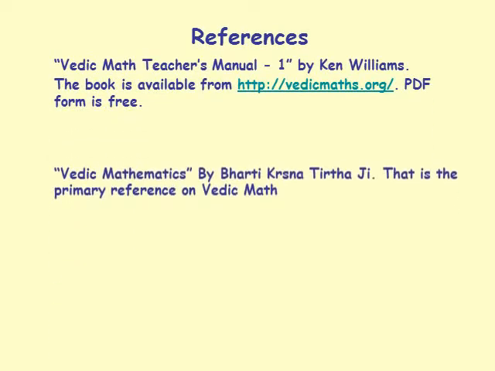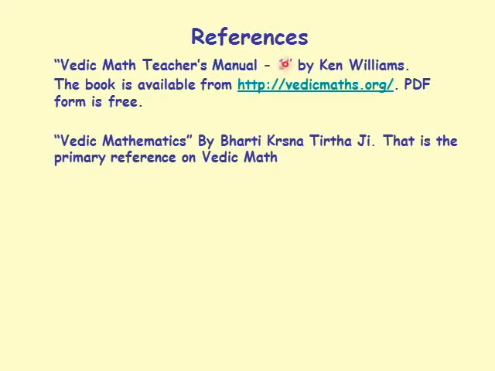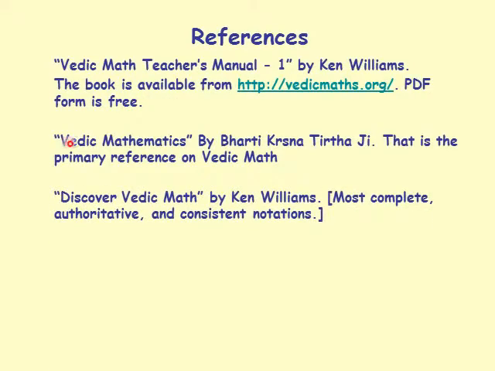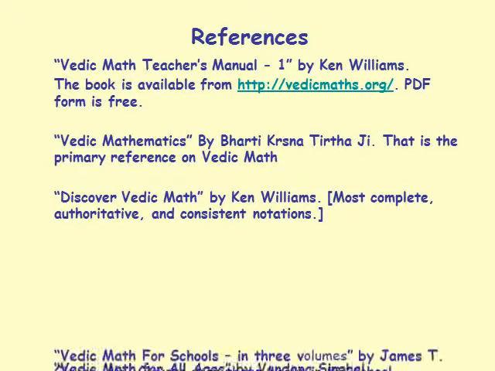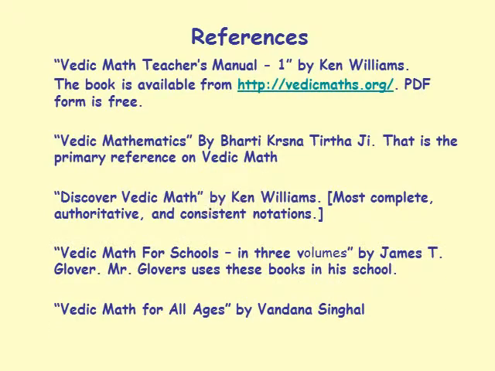References. Our references are the Vedic Math Teacher Manual Volume 1, which is an elementary level book by Ken Williams. The book is available from vedicmaths.org. The PDF form is free and the print form you can purchase. Vedic Maths by Bharati Krishna Tirthaji is the main primary reference for anything on Vedic Math. Discover Vedic Math by Ken Williams is the most complete, authoritative one, with consistent notation. Its organization is by the sutras and not by topics.